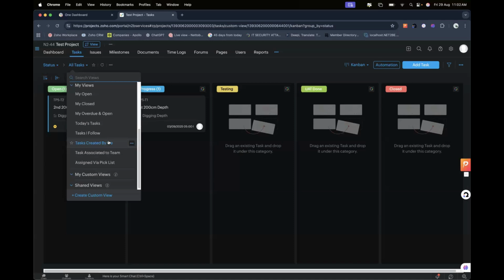So basically, I've just been able to demonstrate how you can plan your project, because don't forget that your project management tool is actually meant to be a tool that aids you to carry out your projects, so that you'll be able to see what is going on.